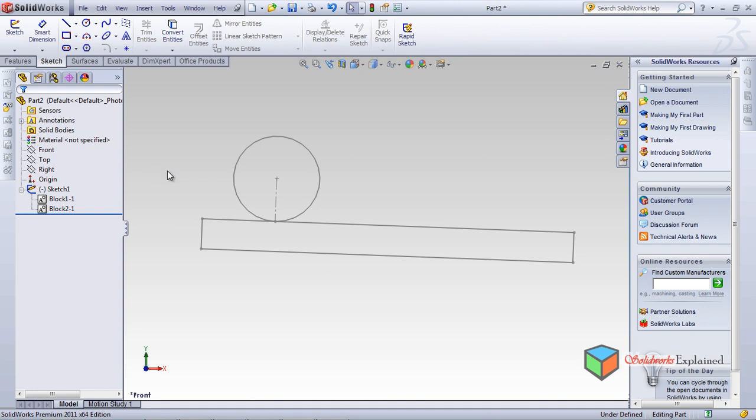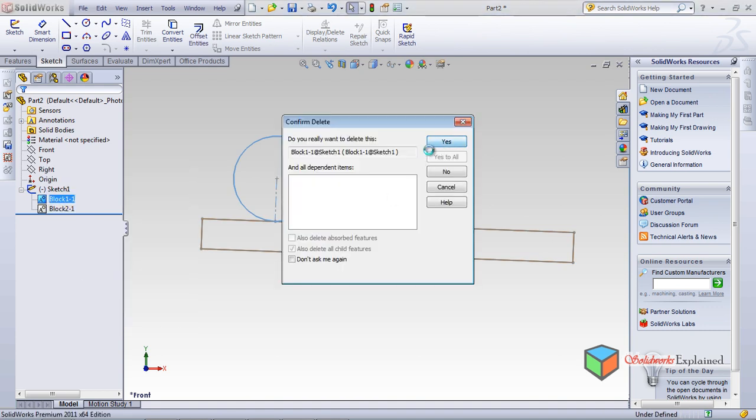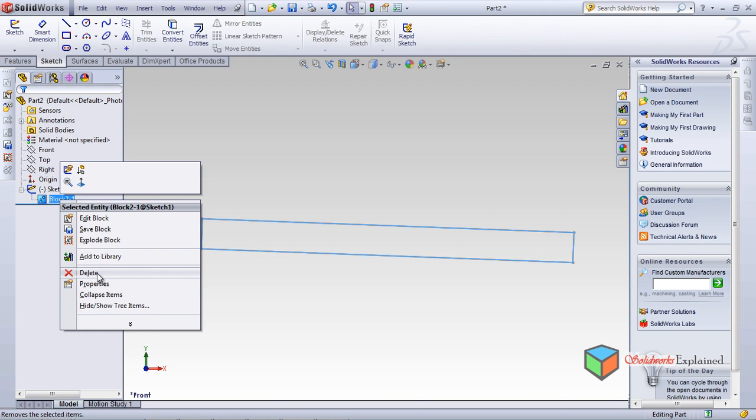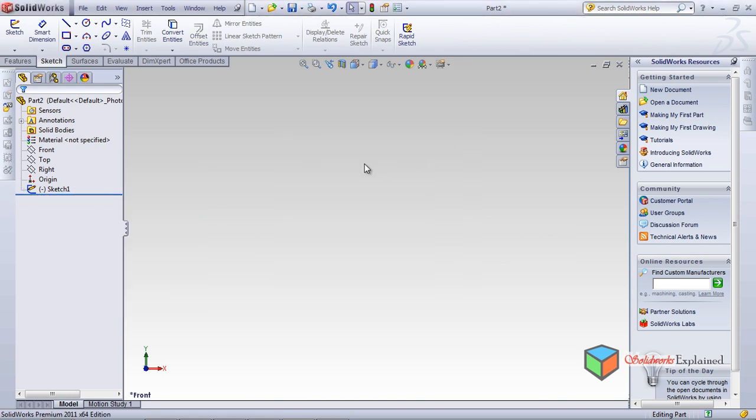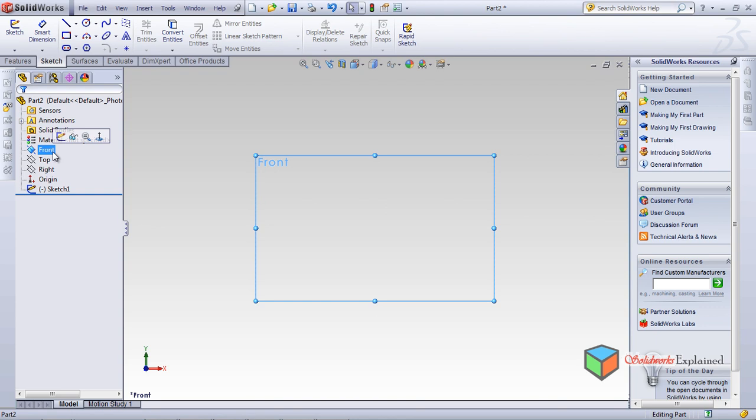Now I will show you some pulley arrangements. For that I need to delete both the blocks. Now very freshly I'll make two blocks. Front, normal, and circle.